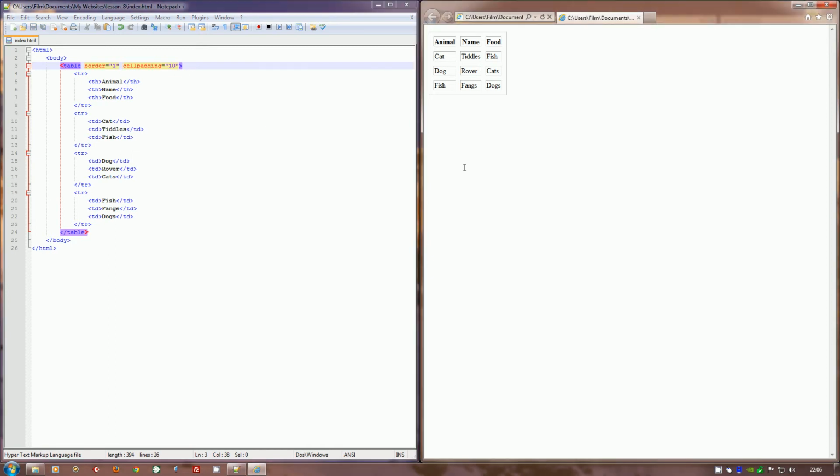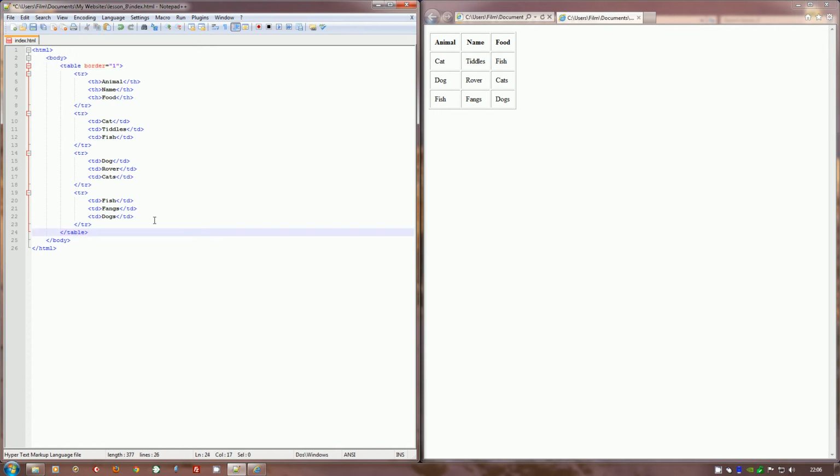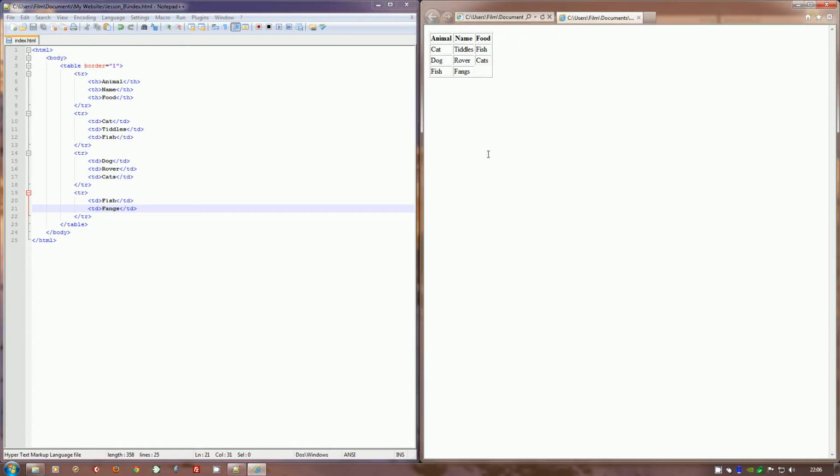And that puts the spacing inside the cells themselves. So padding inside, spacing outside. Okay, other things to be looking at. Well, one of the things to be aware of is that sometimes you forget how many rows you've got, so you don't put one in. That will produce this strange result here, this lost cell.